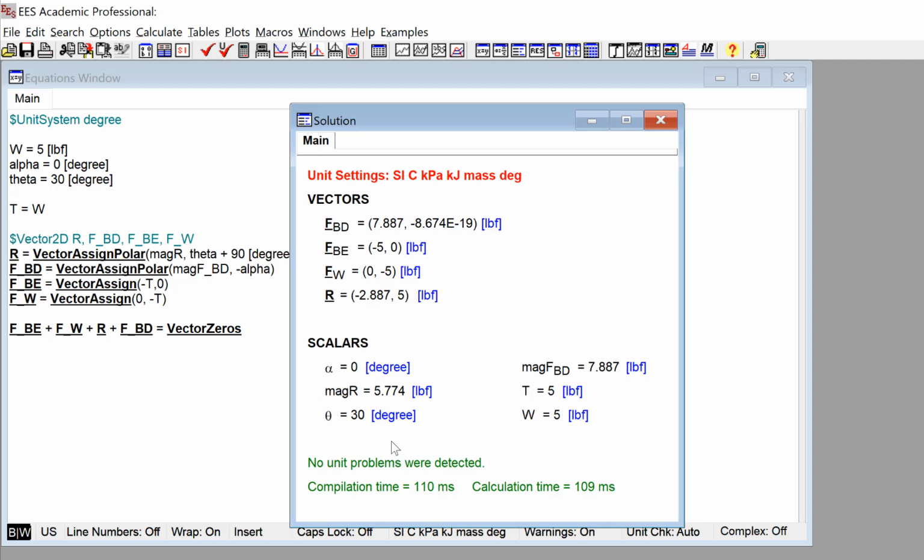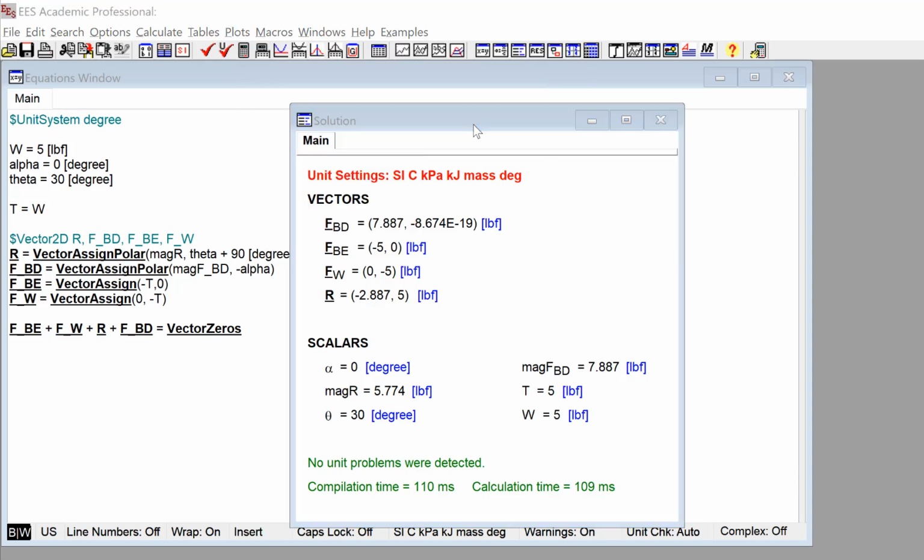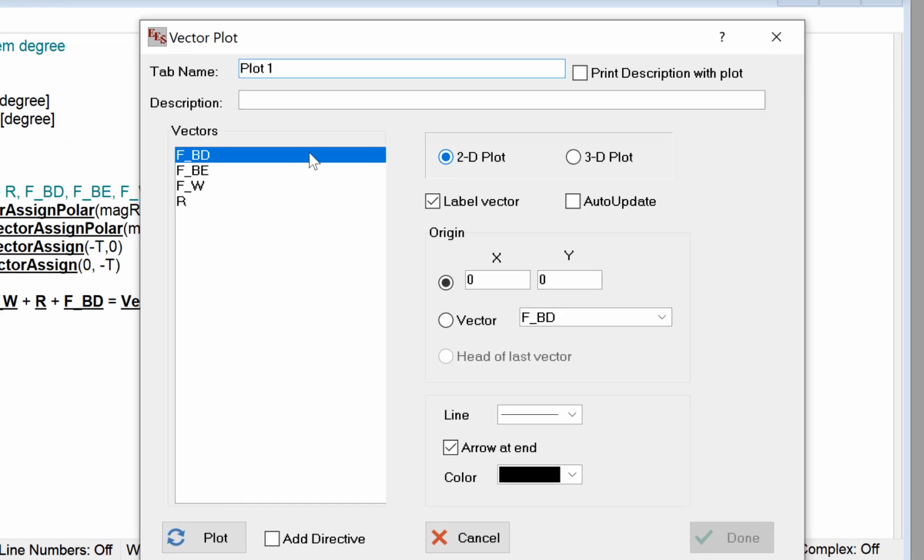One thing that using vector variables allows us to do is to develop vector plots, which is really handy. In this case, one thing we can do is make a vector polygon. As discussed in the book, the vector polygon ought to close up on itself because all these vectors have to add to 0, right? So if I plot them head to tail, they should go back to where they started from. So let's go ahead and do that. Okay, so plot, new plot, vector plot, and these are 2D vectors.